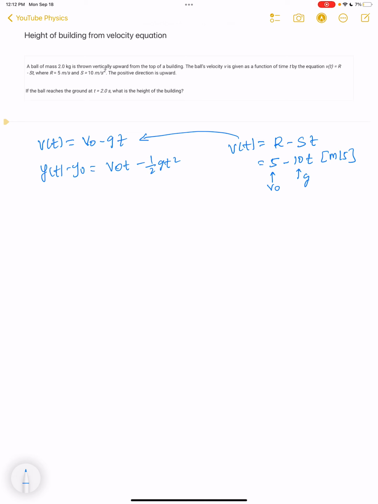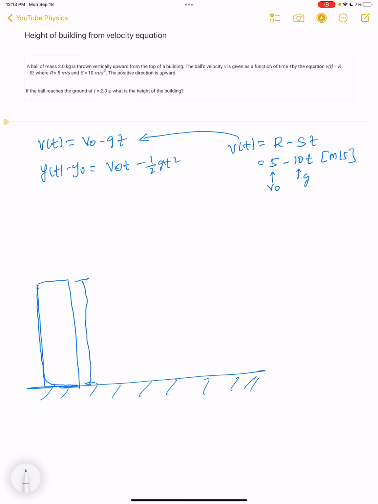So now let's just draw it. Usually, for physics problems, it really helps to draw out the problem and put in your diagrams so that you can visualize it. So here we have the height of a building. Let's call it y naught. So you're throwing the ball up from this height, right? And it's ultimately gonna come down to the surface, but it's gonna reach a peak height here.